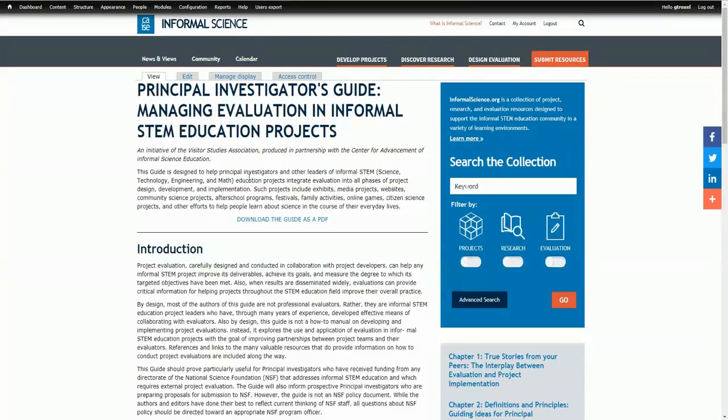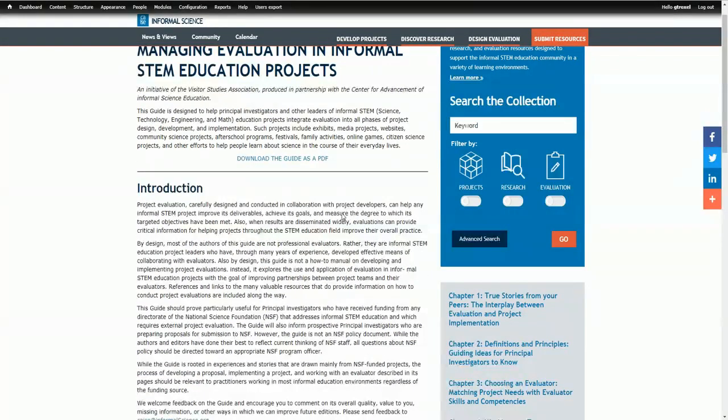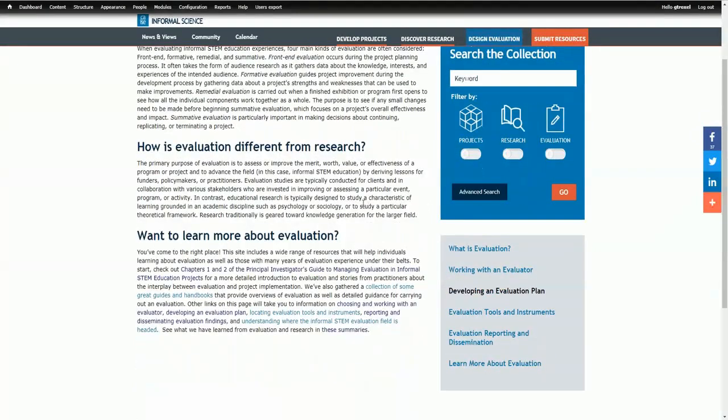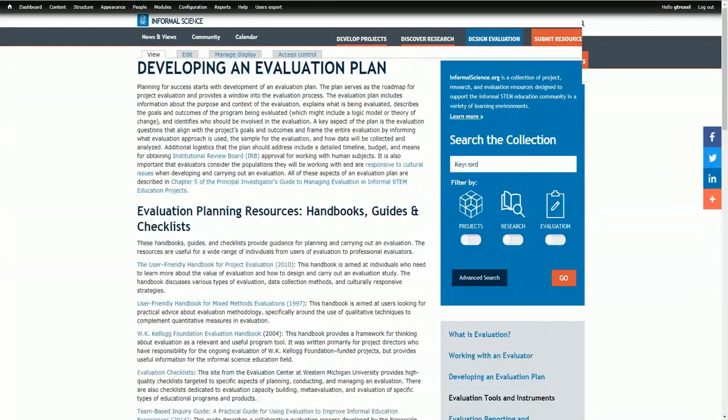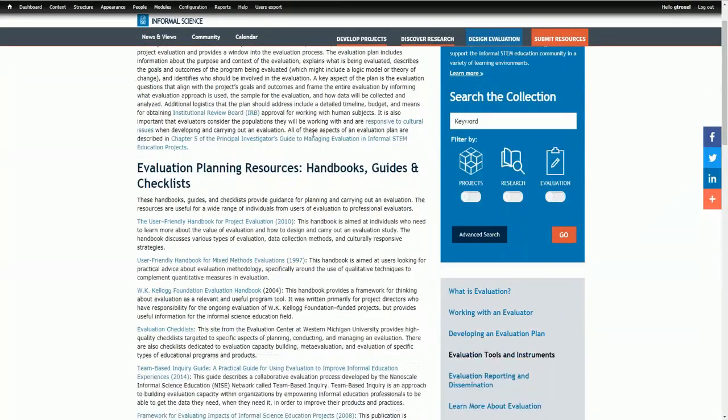Also in the evaluation pages, I'm going to go back to the evaluation landing page here, and then we're going to go into developing an evaluation plan. Whenever you go into developing an evaluation plan, you'll hit this page, which has links of handbooks and guides and checklists and frameworks for understanding evaluation.